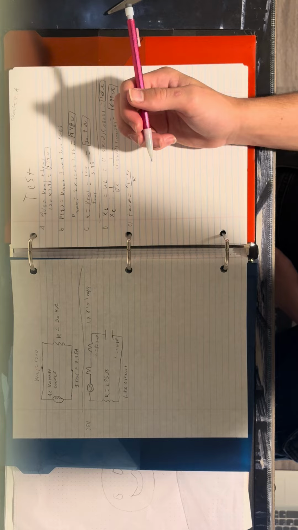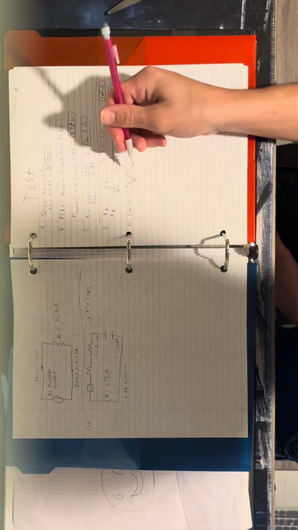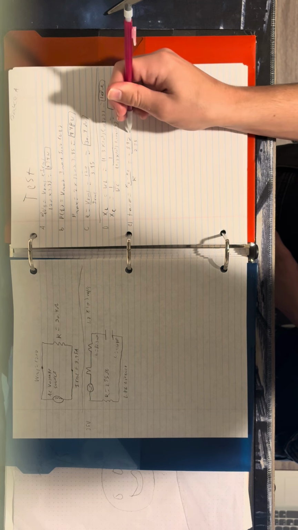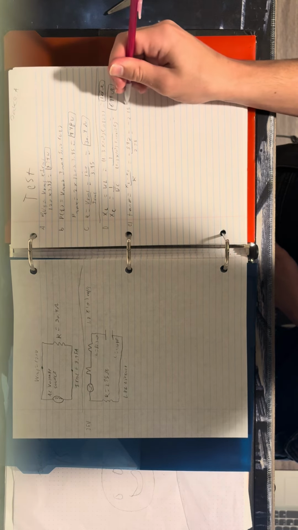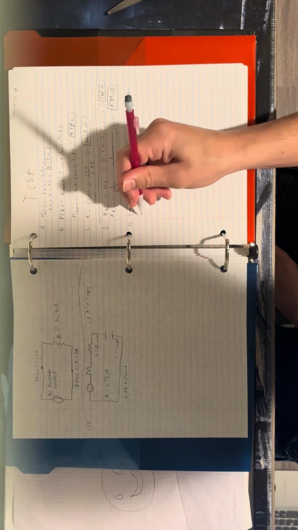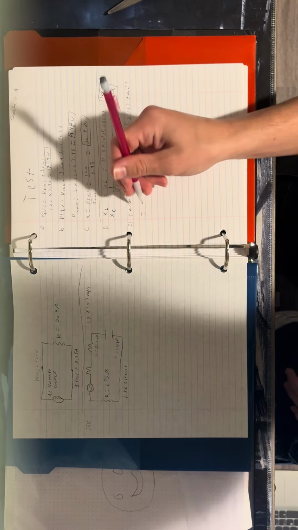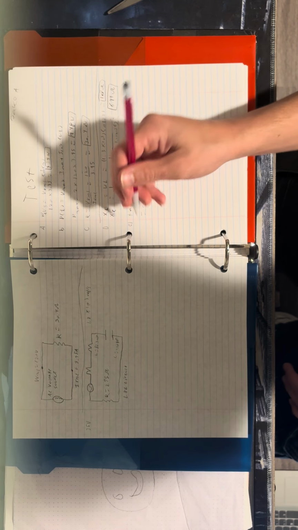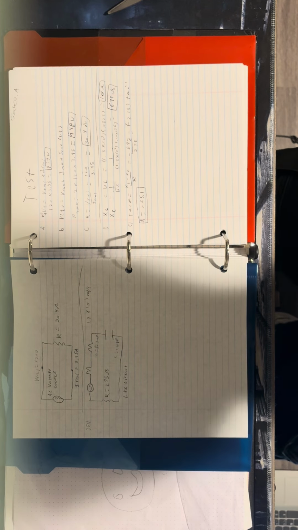which comes out to XL minus XC, which is going to be negative 592 over the resistance, which is 275, equals negative 2.15, and we have to do the tangent, so we do tangent inverse, which comes out to negative 65.1, and that's our phase angle. Don't really add that in there, but yeah.